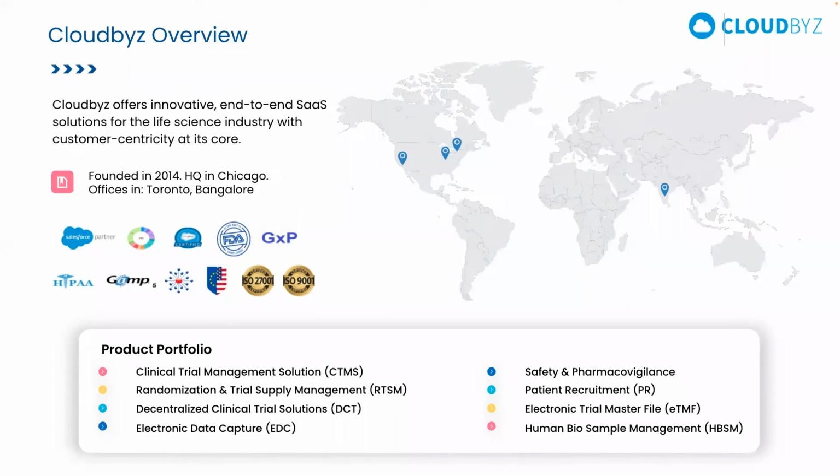And because we are talking today about a cloud-based application, similar to ours, in terms of validation and how important that is, we know that being validated and being compliant is incredibly important. So to that end, our entire solution is FDA 21 CFR Part 11 compliant. Our platform is GxP and GAMP 5 compliant. We maintain the PHI standards, in accordance with HIPAA and various other regulations. Recently, Cloudbiz was ISO 27701 certified, as well as ISO 9001 certified.